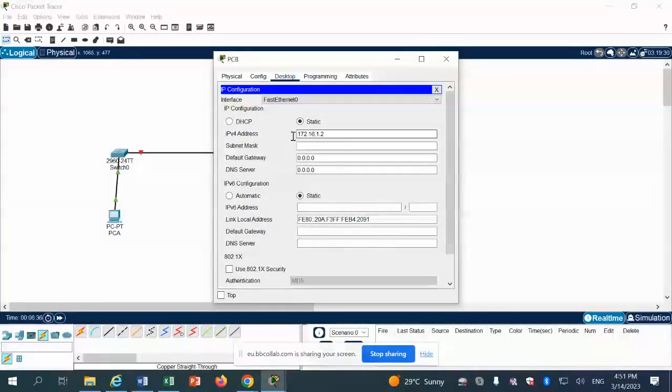Good. All right. The subnet mask is correct. The gateway is 172.16.1.1, right? Yes. Good.